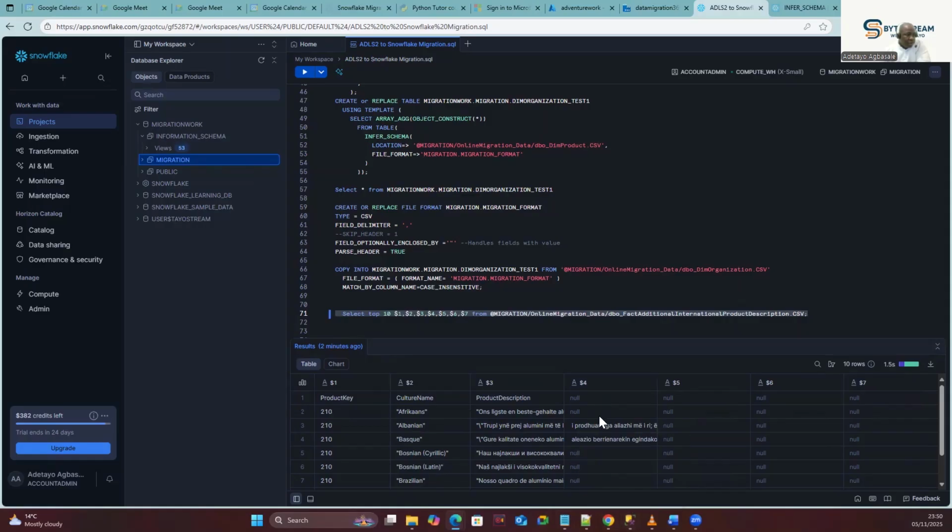We have 4 columns technically, but you can see the data going more than the expected column. So let's see how we can resolve this.